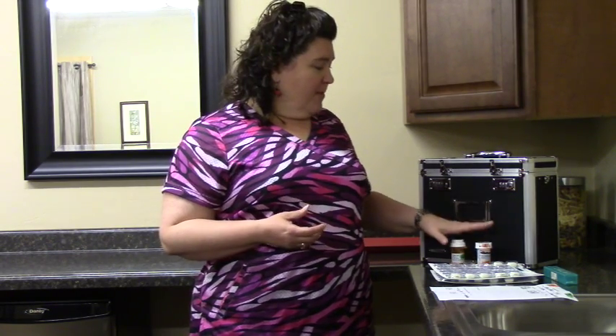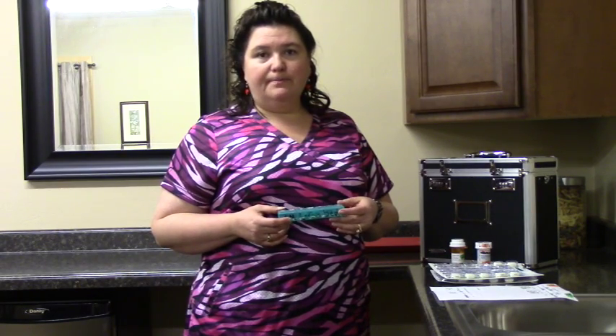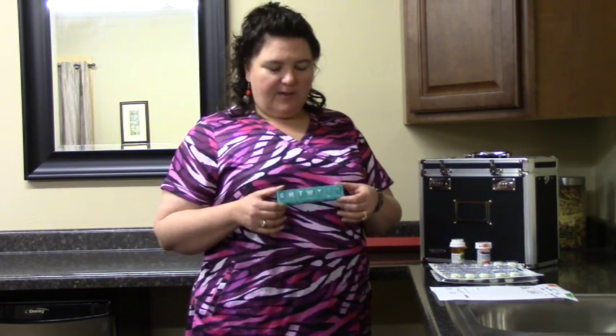If you do use pill bottles, I do recommend that you set up weekly pill minders or pill boxes. They make them in different colors — most of them are clear. This one, for example, would be a PM medication box. You can take a marker and make any notes on there, like 'PM before bed,' just as a nice reminder visual.